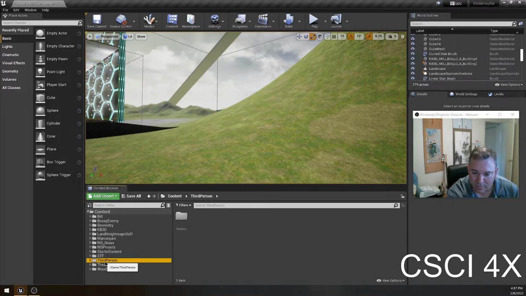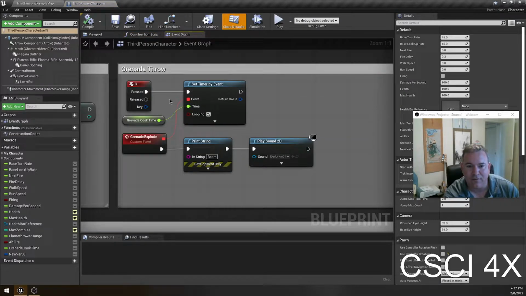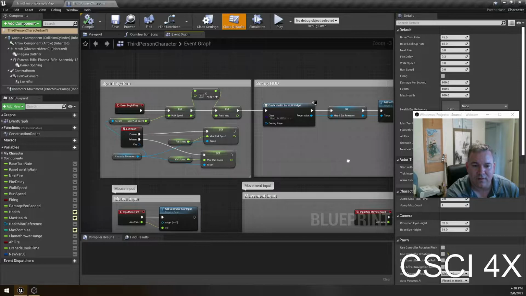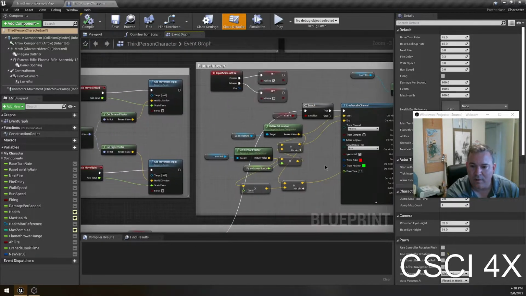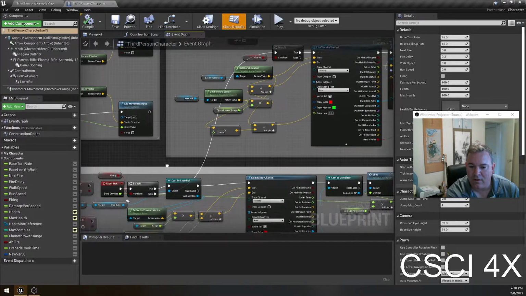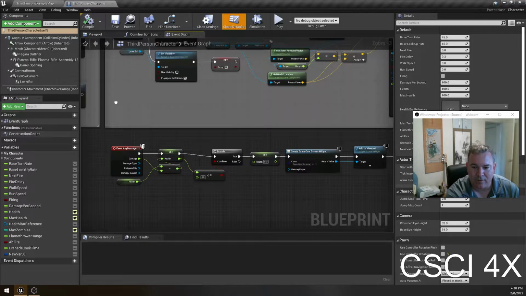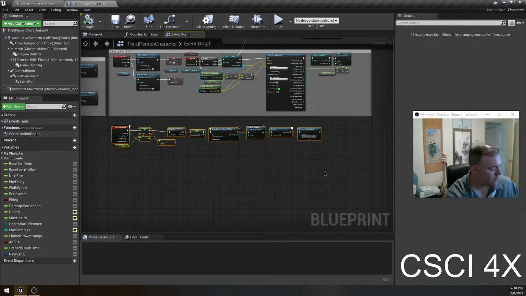Maybe it's under third person blueprints. Third person character. Yeah, I just left it in there for this one. I got grenades, got the heads up display, got sprinting, mouse movement, flamethrower, laser beams. Okay. Gamepad. All right. So I should probably comment this.